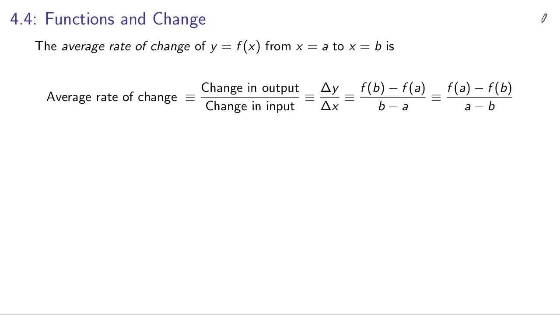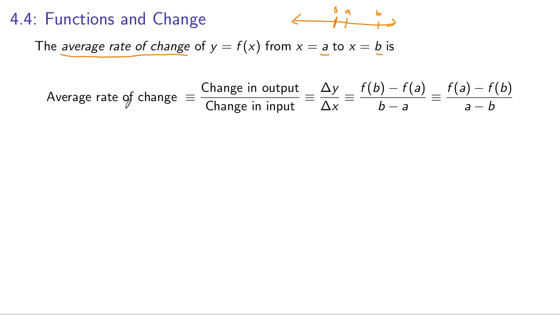So functions lead us to a new concept that we're going to discuss here: the rate of change, or in this case just the average rate of change over an interval. The average rate of change is defined over an interval from some number a to some other number b of the input. In other words, we just look at the numbers on the number line between a and b. We're going to look at this as our input, or our interval of interest for the average rate of change.